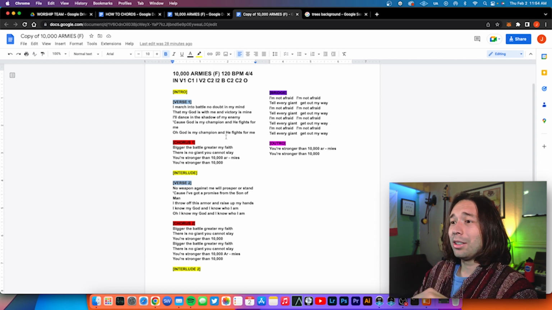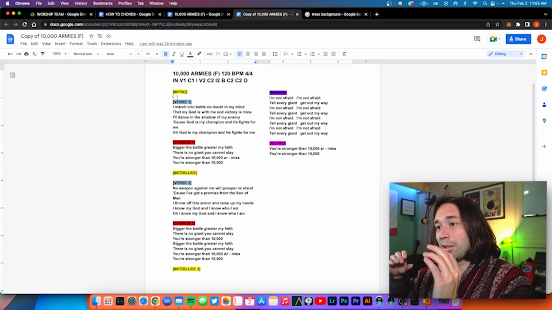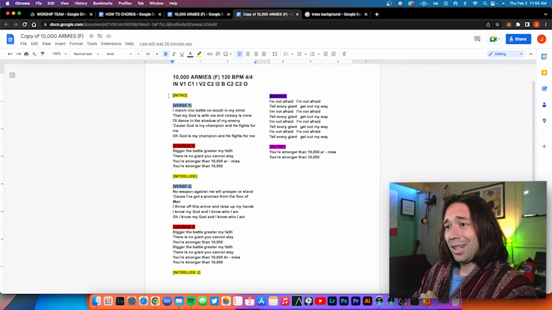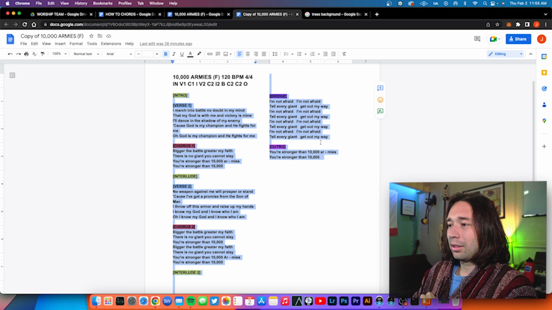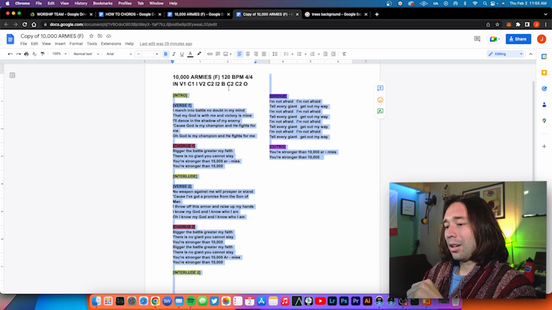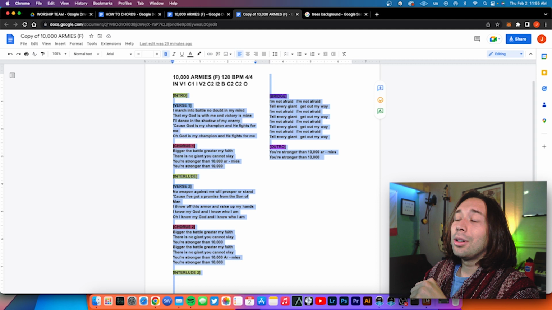So at the end of the day, all you need is to make sure all of this stuff is in brackets, titled properly, and the color code is more for the person who builds it out, to make it easier to see and understand what it's going to look like when it goes to ProPresenter and is being used for the show, for the presentation, for the service. All we gotta do now is highlight all of this right here, all these characters. So we right click, or just Command C, Control C, to copy. Then we head over to our lovely ProPresenter 7.